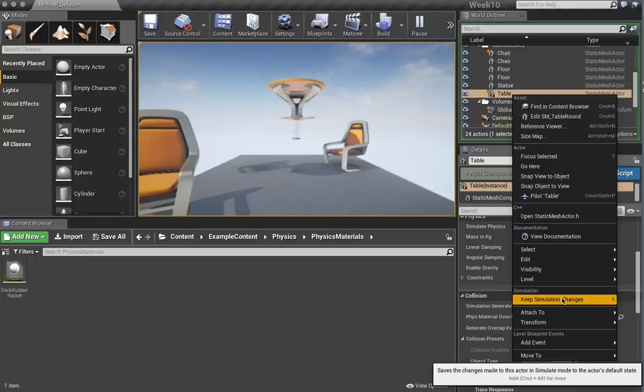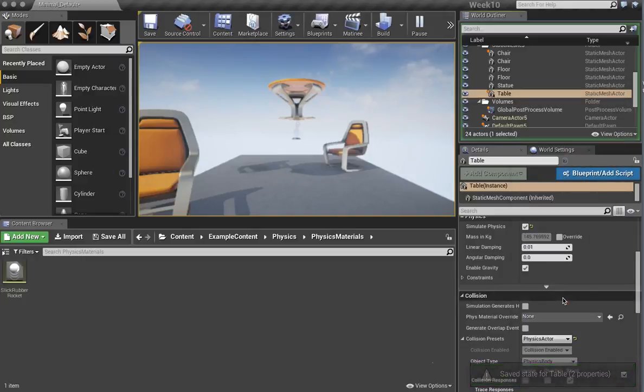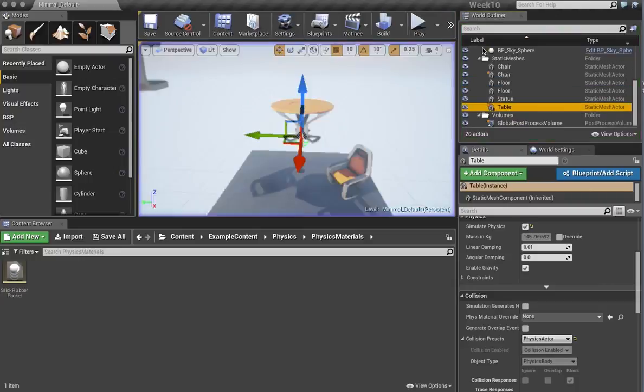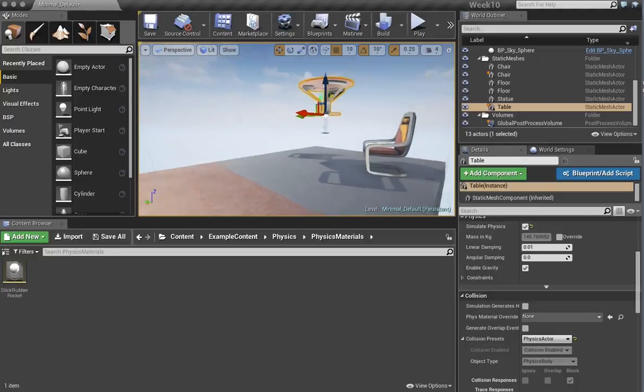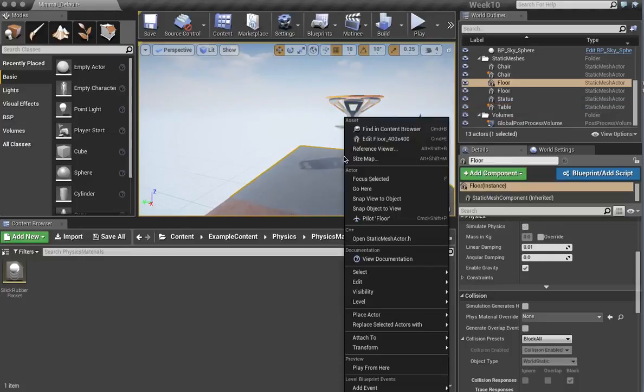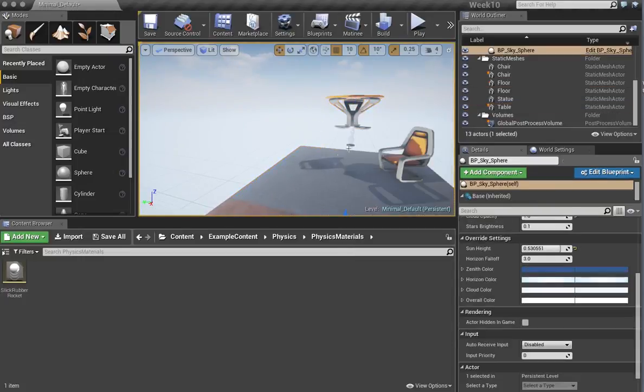So now I've created a simulation that will stay there when I stop it. It should be there, and there it is. So I did a physics simulation. If you want to create a pile of things, you don't want to have to actually place them. This is a great way to create clutter, to create a cool scene. And then, of course, it still has physics and simulating anyway, so I could then jump up and knock it over should I want to.